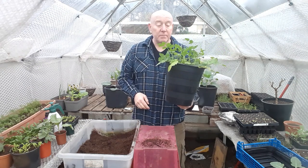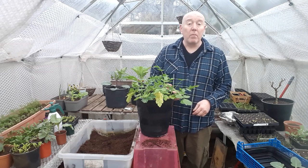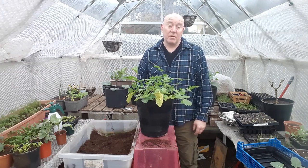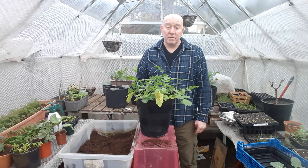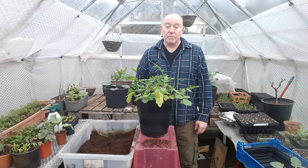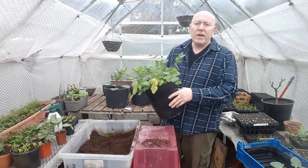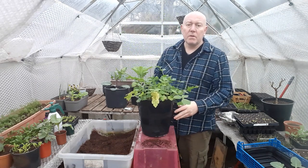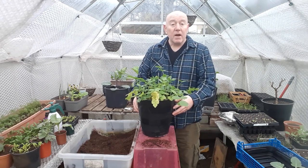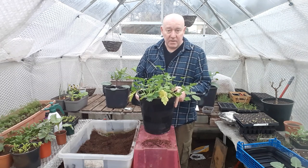These containers we grow a lot of plants in — these are parsnips — we get those from eBay as well and you can bulk buy those and they work out at pennies. They're 10 litres and they're perfect for starting off your carrots, parsnips, and onions. We also put brassicas in as well so we can get small-headed cauliflowers and cabbages. They're perfectly reusable — all you need to do is drill a couple of holes in the bottom. I've been told by followers that certain places have flower pots like this and if you've got any spare in the back they'll give them to you for free, so that's always worth a look.